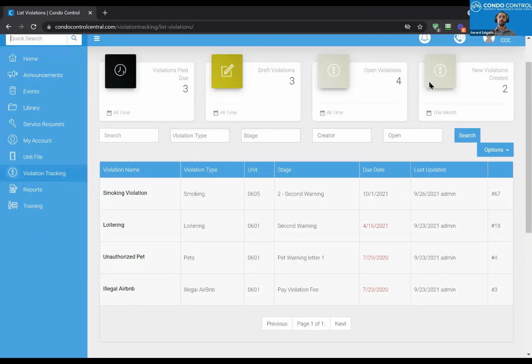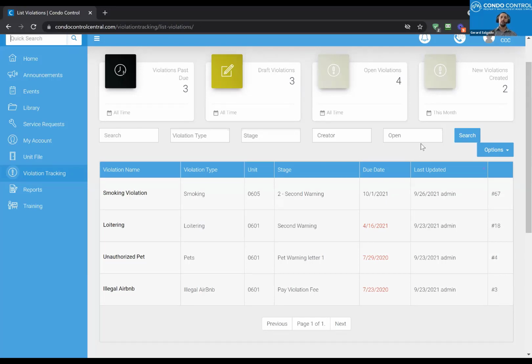The system offers different flexibility with collecting payments, with collecting votes if you wish, setting up different stages, and setting up your templates, and we will see all that during this webinar. Additionally, for those of you familiar with the service request features, you can also have that two-way communication. So as you create violations, the residents can respond to that and you can respond back.